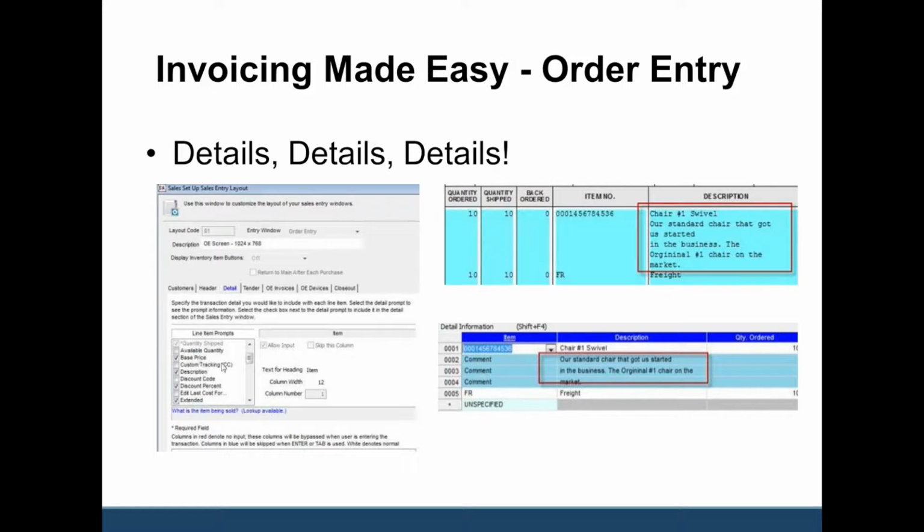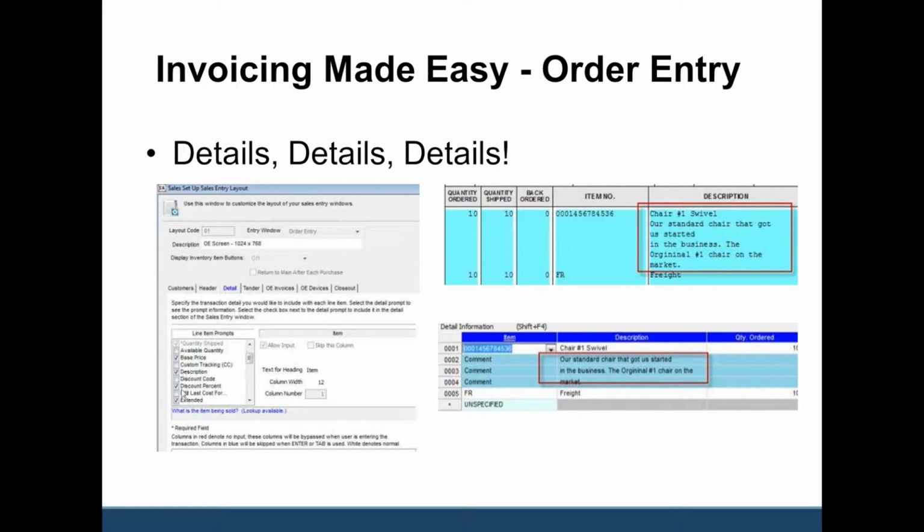In this example, we can see that base price was asked for, and when we did that, did it allow input or did you want to skip the column? Skipping a column means that you're using the keyboard and not a mouse. You're strictly using the keyboard, and in order entry, if you tell it that, then it knows not to look for a mouse, but just the keyboard and use the shortcuts.